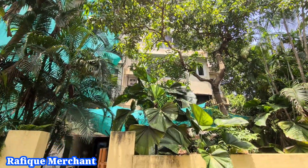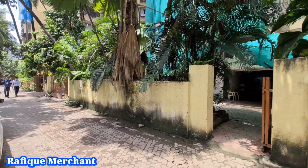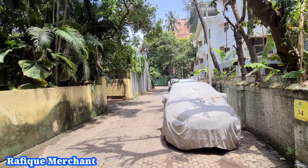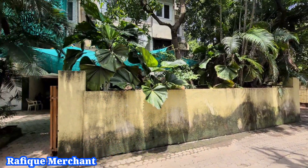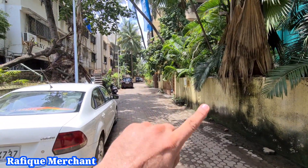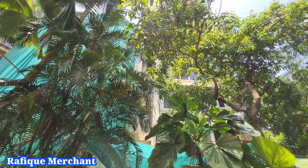This is Jaan Ki Kutir, one of the societies with about 40 to 50 buildings — serene, calm, peaceful atmosphere inside. Jaan Ki Kutir is very popular because it has Prithvi Theater inside, which is managed by Kunal Kapoor, the son of the late Shashi Kapoor. There's a couple of parkings as well, and a lane going to the beach — a shortcut with access for members of Jaan Ki Kutir, where you can take your family for a jog, walk, run, and have fun.